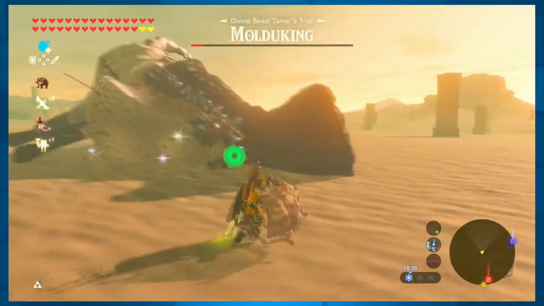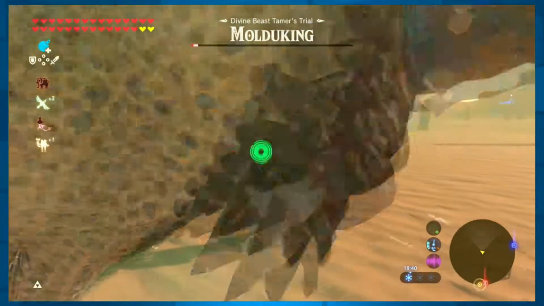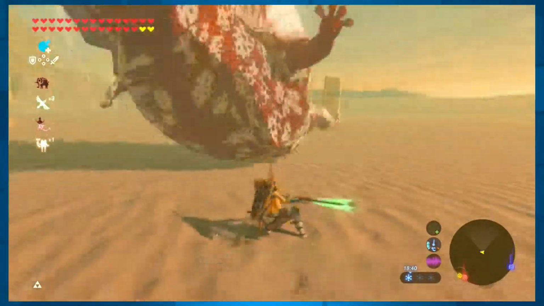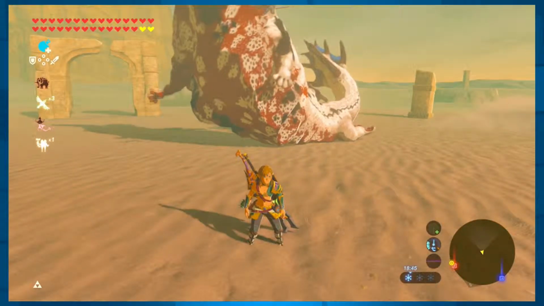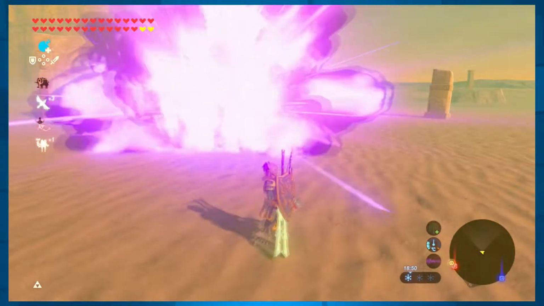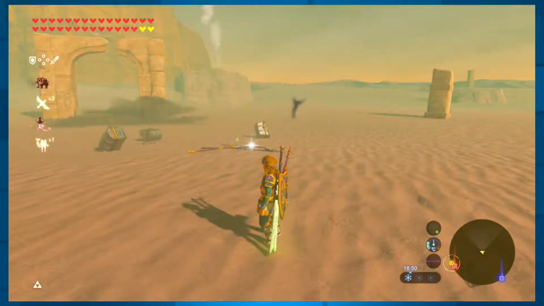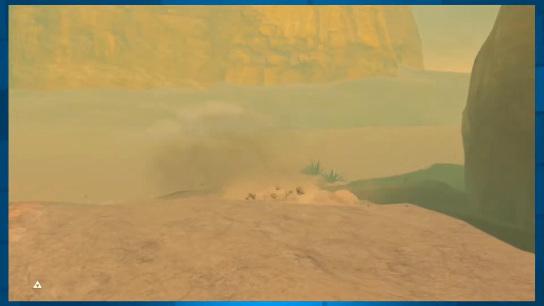And we'll use our fury. Oh, we didn't need to. Didn't need to waste it. Although it's not really wasting it, because it regenerates. We killed him! How lovely are we? Oh, he's got weapons sticking out of him. Oh, whoa! What a haul.